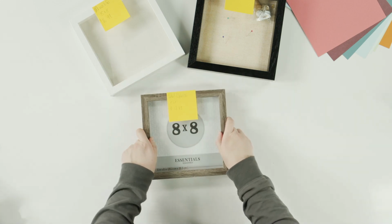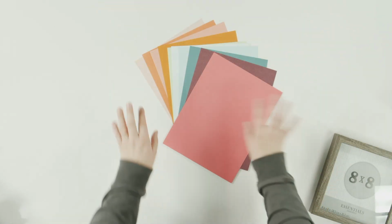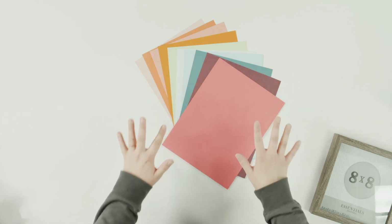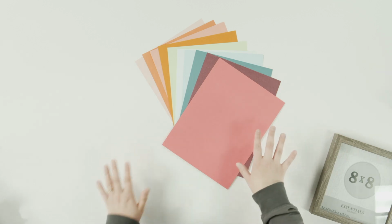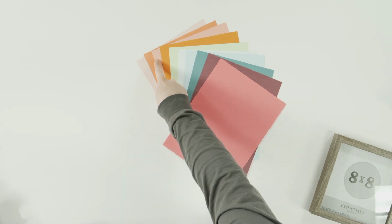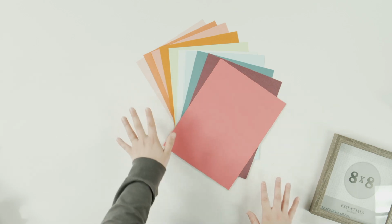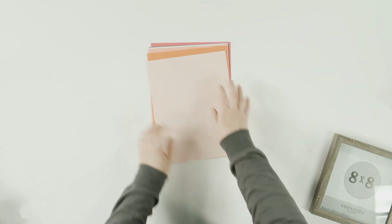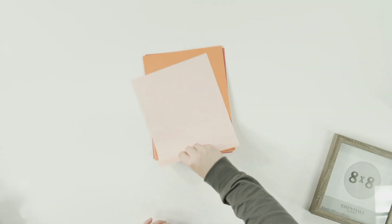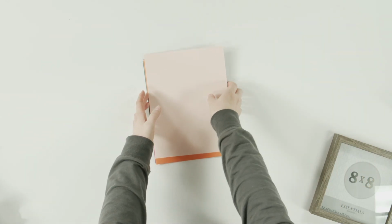Now since this is probably the one that we're going to use, I'm probably going to keep him here and then place these other ones to the side. Now let's talk paper. So I have all of my paper here, and another great tip for you guys is to line it up like this. Mat 1, mat 2, mat 3, mat 4, mat 5, and so on and so forth. So what you can do with this is take them all, put them together like this, and fold them down. Now you'll know this is mat 1, this is mat 2, and so on and so forth. It'll be so easy for you guys to do.